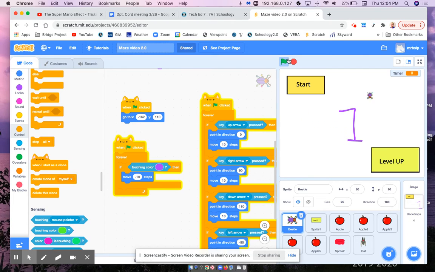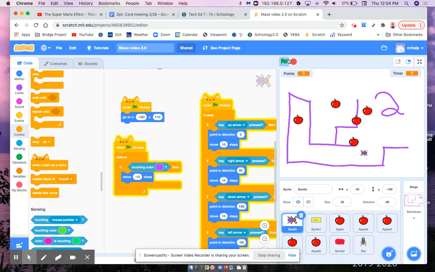So imagine you were doing a maze, and then I'm going to walk over to this level up button right here. And as soon as I do that, it'll take me to level 2. Now, what I don't like about this is I want to be able to start in the same spot every time. That's not how I have it programmed. So we'll work through that as well.